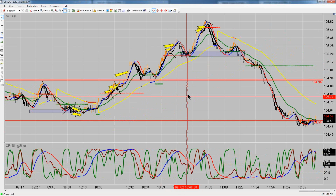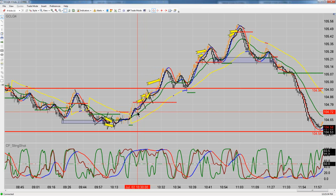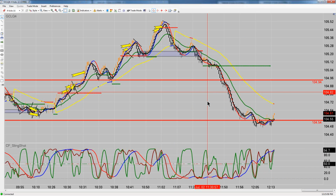The bracket, I had the buy at 104.94 and I had the sell at 104.54. Jim, you got long at 74? We did have a long trade at 72. If you were fast enough to get into it, it was right here, this bar right here at 72, the up close off the BBC. It wasn't going that fast right here, so it was certainly possible to do it. But the actual bracket trade, I was being conservative and I said 494.